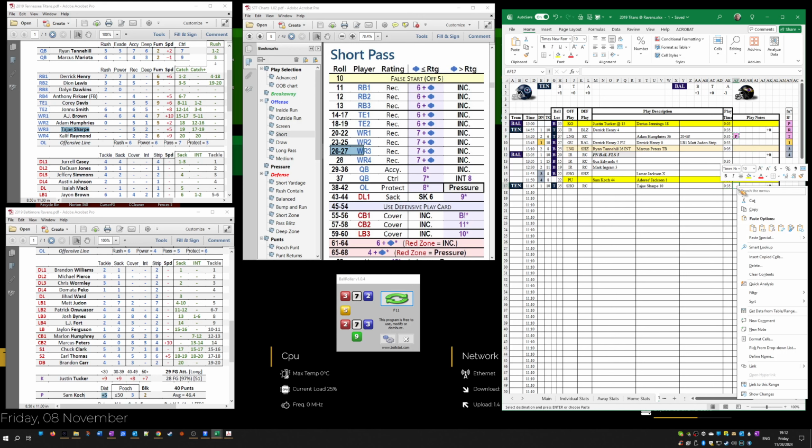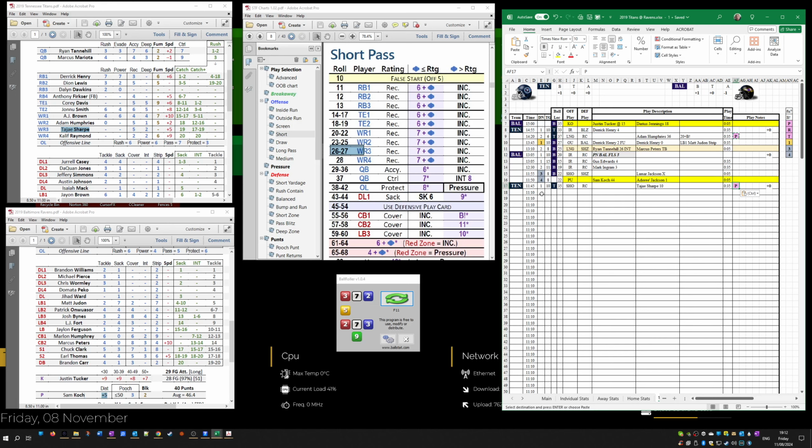That's kind of interesting. Here's Tennessee. Got Derrick Henry, and they're getting first downs by passing the ball. Did I do their first down? Yeah, I did. Okay, on their last drive.